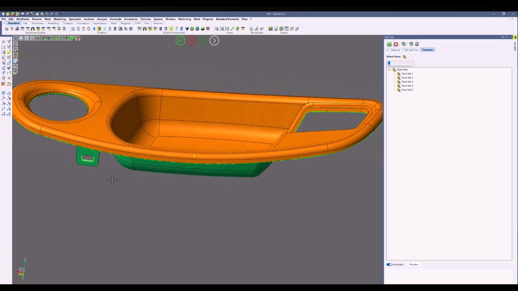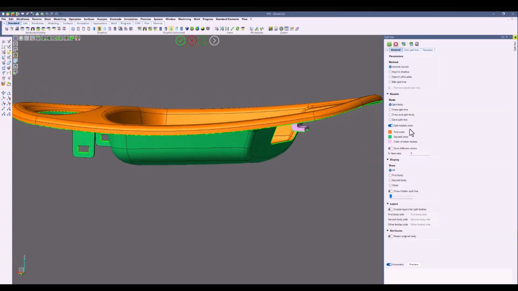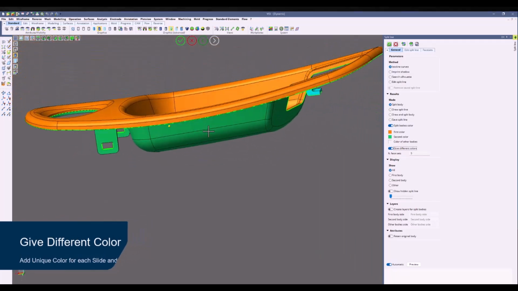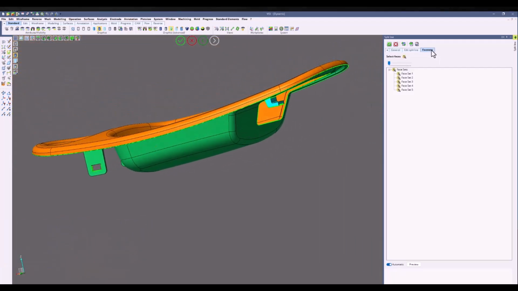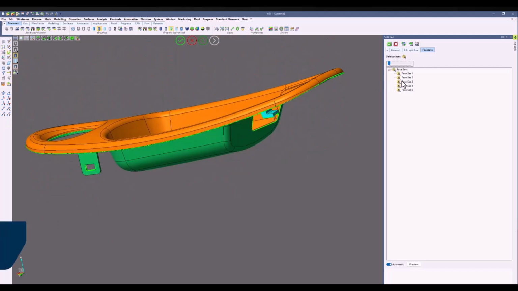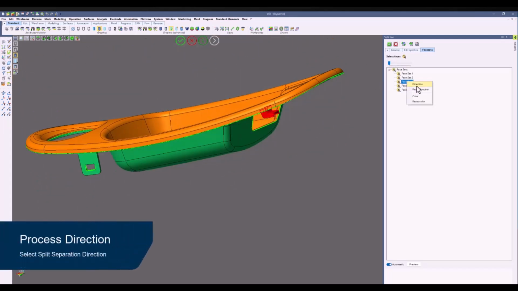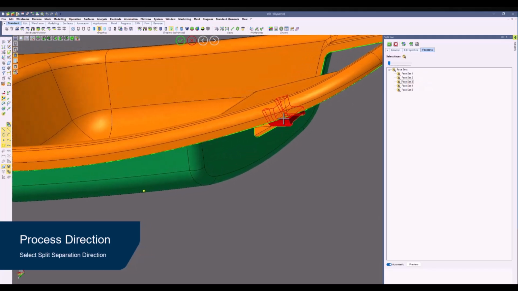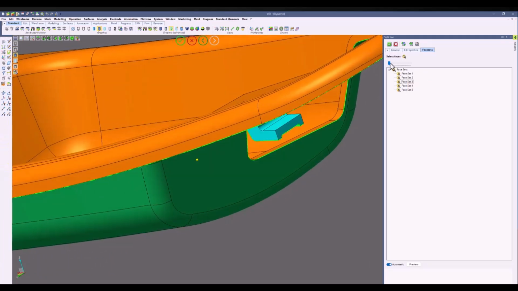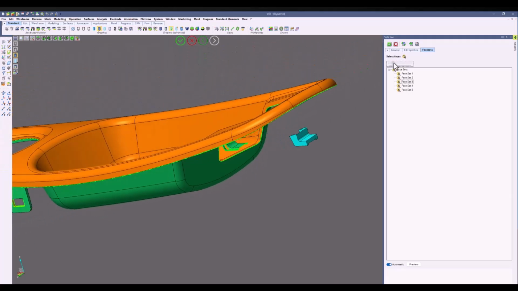It will try to detect any kind of slides or lifters in here as well, which you can see by the faces, and we can set unique colors for those slides and lifters that you're going to have within the mold. In addition to setting colors for these, you can also set process directions for where they're going to go. So if I go to this face set right here and select a direction, I can pick an edge on the part and then choose the direction from that edge. That will create that section so it's going to go in relevance to the direction I specified.